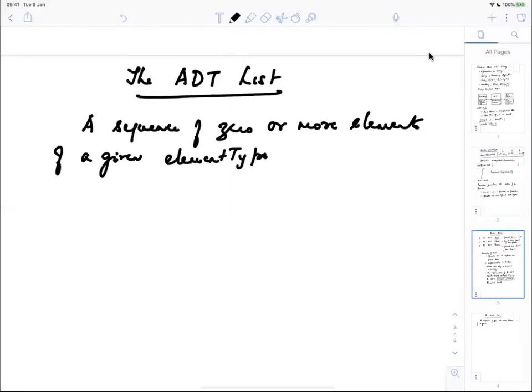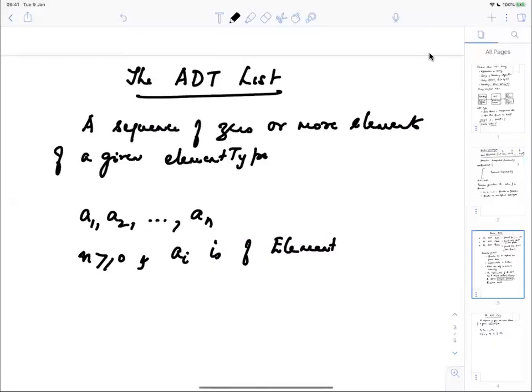Okay, so what do we mean by this? If I have a list of items A1 up to An, n greater than or equal to 0, and each element is of some element type.